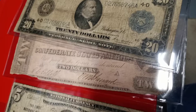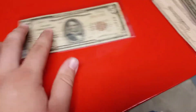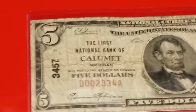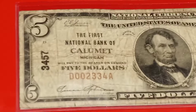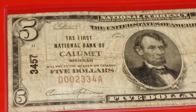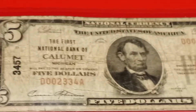There's a $2 Confederate note. I paid $5, and it's probably going to go anywhere from $15 to $20. And then here's something really cool — take a look at this. This is a 1929 $5 national note, type 1, and this is from the First National Bank of Calumet, Michigan. This Michigan charter is extremely scarce and very rare. This note I paid $0, and it should go anywhere from $125 to $175 or more.